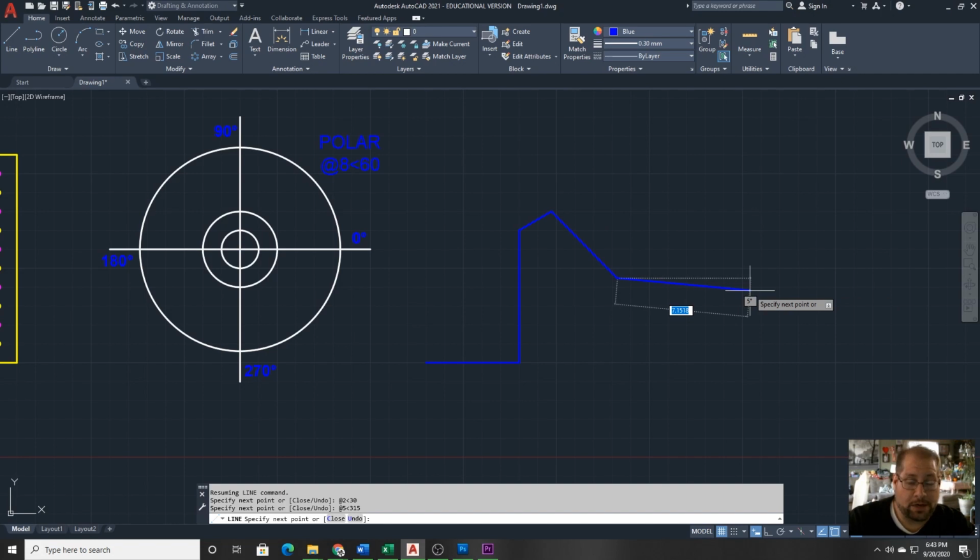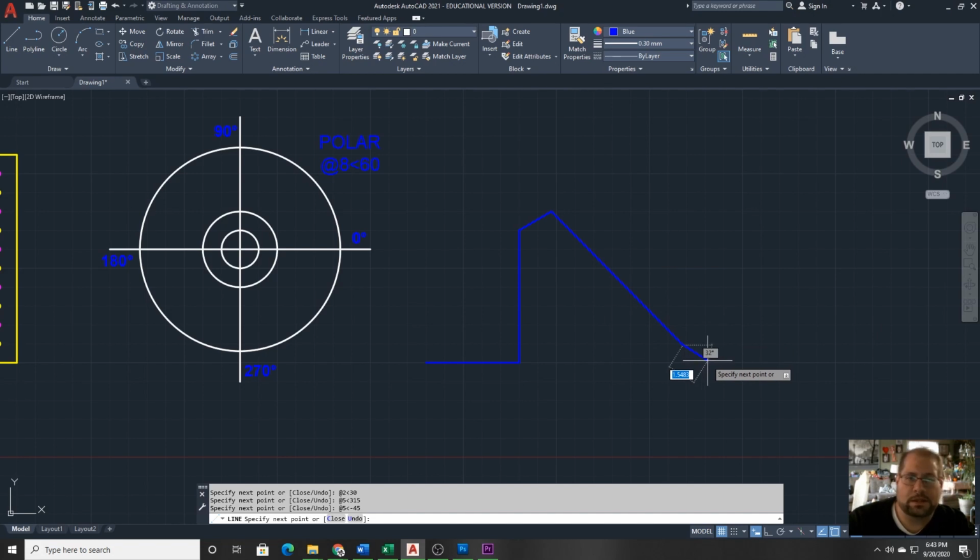And right now, I'm going to show you that I can do that also with a negative value. Negative values are going to specify clockwise movement inside AutoCAD. So negative values are clockwise, and the default direction, as you can see according to the diagram, is counterclockwise. So let me continue my 45 degree angle line downward by typing @ and I'll do another distance of 5 and then an angle, and I'll type in -45 for my clockwise measurement from the 0 line. And as you can see, it's the same line. So that's pretty interesting the way it works.